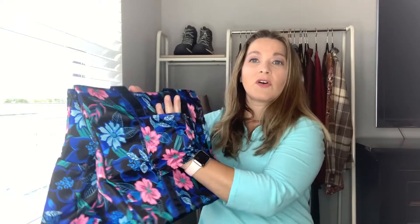On the back it does have a trolley sleeve so you could use this and carry it on your suitcase if you're going through the airport. I personally will not use this as a carry-on bag because for my carry-on bags I do like them to zip. This is completely open so if I put this in the seat in front of me I would have to worry about things spilling out. It does have the trolley sleeve if you did want to carry it through the airport, or you could carry it to a hotel and use this as a great car bag. The back has that trolley sleeve, and then the front has a really nice slit pocket that goes all the way down to the bottom — a really great area to put some stuff.